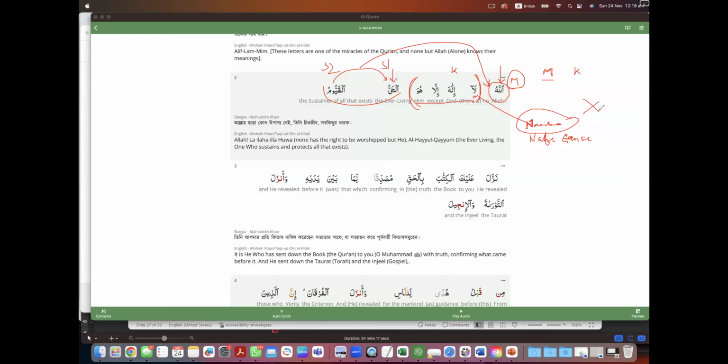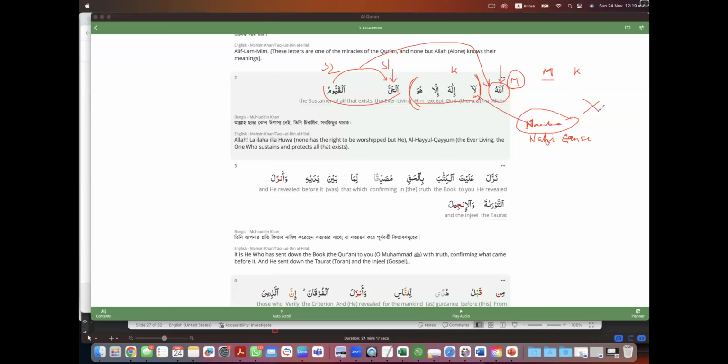Here, a negative particle is doing the job of absolute negation, total negation. There is no doubt about it. When it comes to that functionality, it has a power, and that power is nafi al-jinsi, totality. And the ism will become ilaha. Dhalikal kitabu la raiba: raibun has become raiba. Two jobs it does, brothers and sisters. From tanween, it deletes one haraka. First of all, it's raibu, and then it makes it raiba, la raiba. La ilahun, just because of the nafi al-jinsi, it will make it ilaha, fatha, single, khalas.